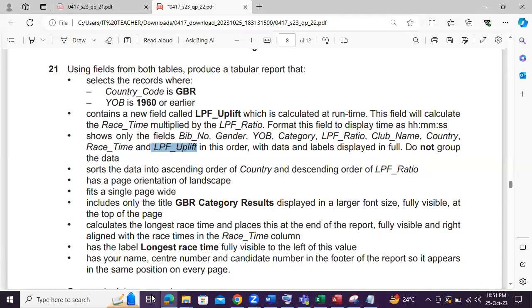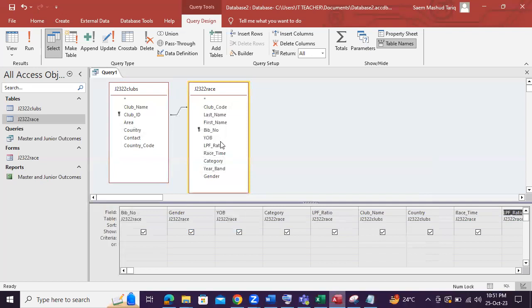It was LPF uplift, not LPF ratio. Hold on. It was LPF.